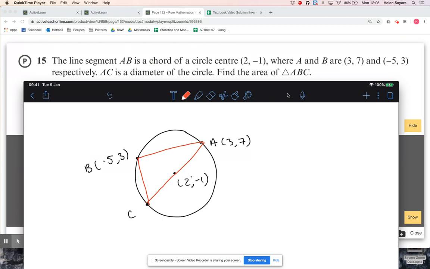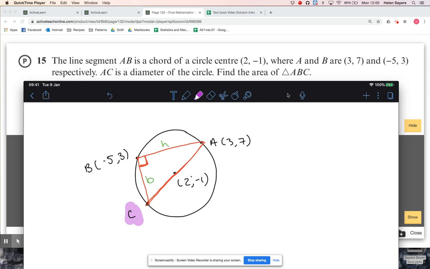Okay, so first thing I can spot is thinking about your circle theorems from GCSE, because there's a few of them that we still need to use in some of these circle problems. If you make a triangle using the diameter, and then you put a point on the circumference of the circle, that will be a right angle triangle. So if I know that that's a right angle, and I can get that length there and that length there, they are the base and the height of my triangle, so I can then do half base times height. I can get both of those if I can find C.